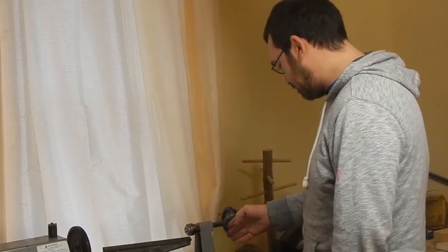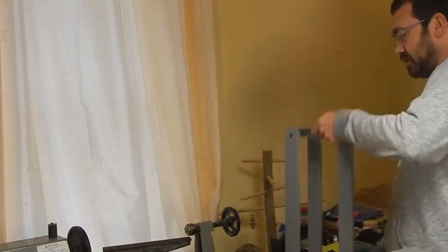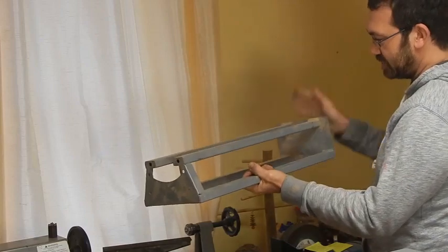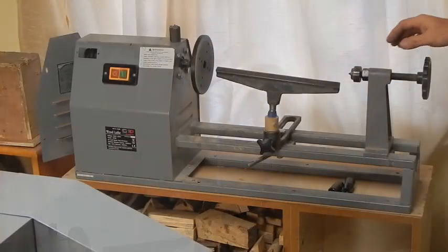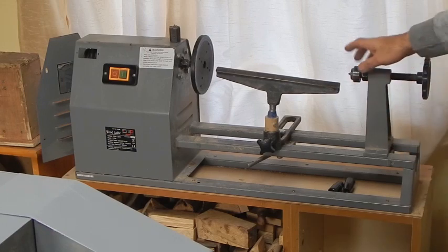Now, this is only part of the lathe. It's got this section here as well that bolts onto it. I'll bring it down and show you the lathe, don't worry. I know you can't see it there. This section was the extension piece for doing long spindle work as well. So I'll bring the camera down and I'll show you. Okay, so this is the SIP starter lathe. It's pretty much what you see there.